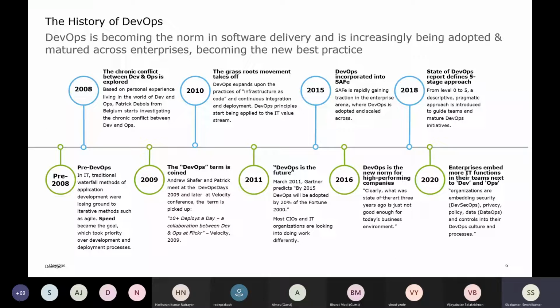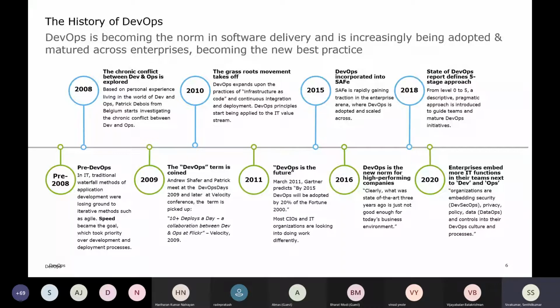phase to phase. From 2008 to 2011 was the hard time of DevOps, because people were not accepting the DevOps framework as a practice. But some enthusiastic companies, CEOs and CTOs tried to improve the work in terms of agile methodology, infusing this DevOps framework into it and trying experimental things. From 2015 to 2020, the evolution of DevOps is vast.